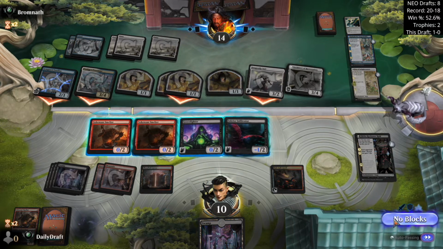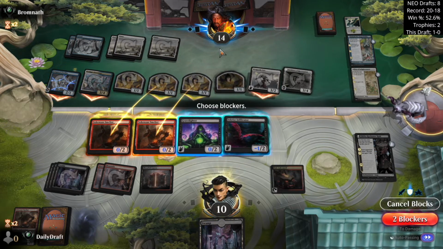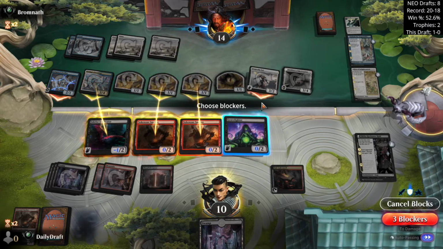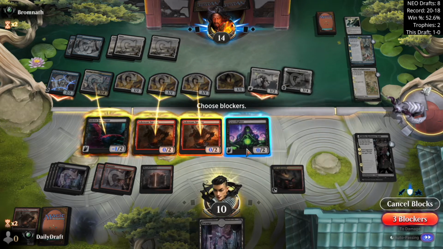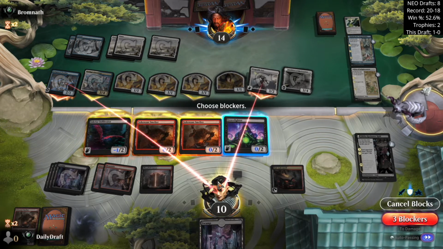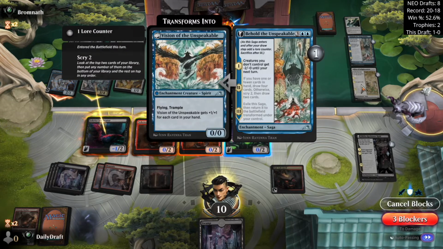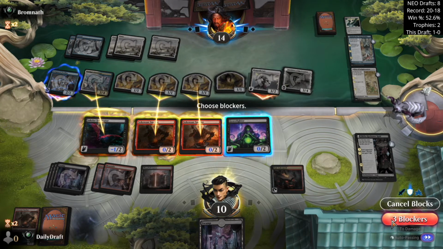Okay, so let's go to blockers. Definitely have to block here and here. We take five like this? I know. We need to keep this around to block that. This is gonna turn around. This is gonna be a 2-3-4 next turn that can attack.